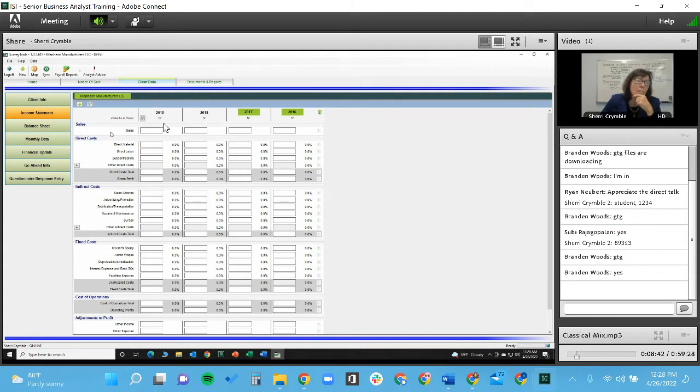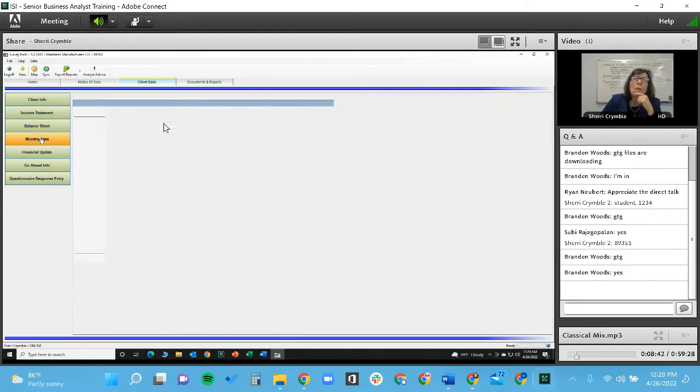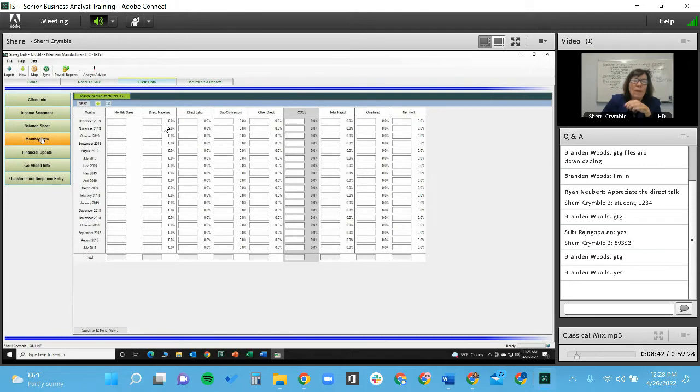Okay, so this is the income statement. We have the income statement, we have the balance sheet, we have monthly data, which we're not going to learn this week because you're not going to use it next week. You can learn it in the future. So what you're going to want to do is get comfortable with STS, with what I'm teaching you this week. And then you'll start to get comfortable with the output and everything. Then you can start to find your way around STS and see what other features are available, like monthly data. Okay? You're not going to use this next week. You probably won't use it for a while.